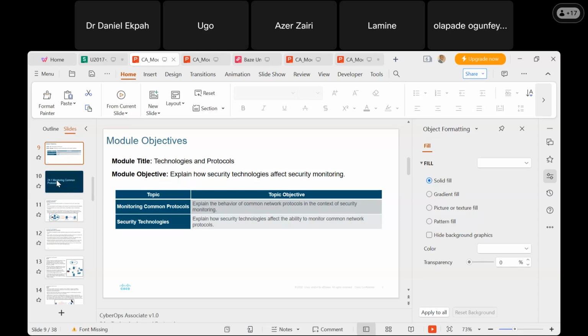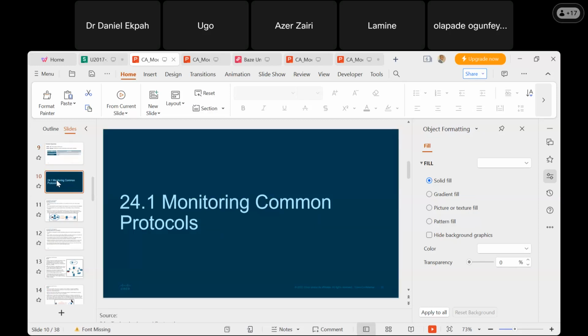So you look at these network protocols in the context of security. Because we have several network protocols, and in as much as they are there for day-to-day services, and in fact, they are there to make networking what it is, they also are prone to certain security issues. So we just want to look at those protocols.